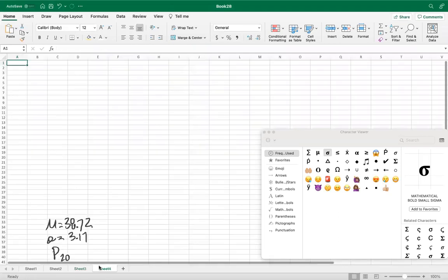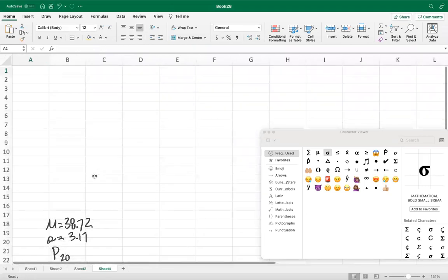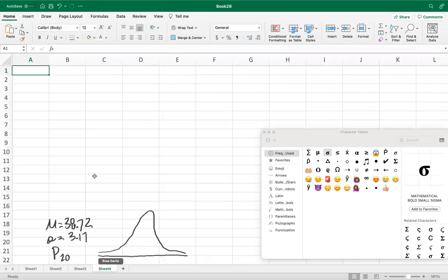All right, we're coming over here. Let's get another page. Here at the 20th percentile, let's draw that just to see what we're looking at. So remember, percentiles are always going to be measured from 0 up to that percent. So if we have 20% right here, we're looking at this area right here. The percentile portion is representing an area. So this here is 20%, or in decimal form, it would be 0.20.